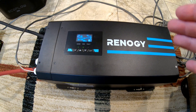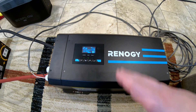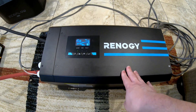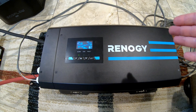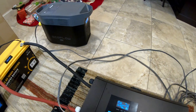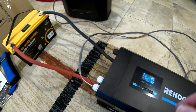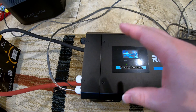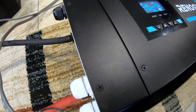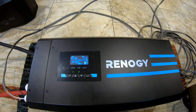We've got this inverter charger fired up and it's charging a battery. Before we go any further, I just want to mention: don't wire it the way that I've got it wired here — this is a bench test, so it's not permanent. I still have yet to install this where I need to install it, but it's much easier to film and test things here on the ground. A couple things to note: the fan runs at a constant speed no matter what level of charging, at least so far. It's not obnoxious or anything, but certainly not silent either. So make sure it has good ventilation.